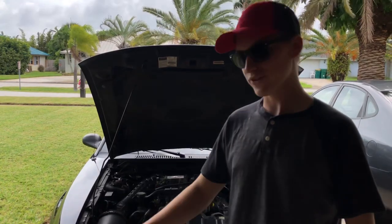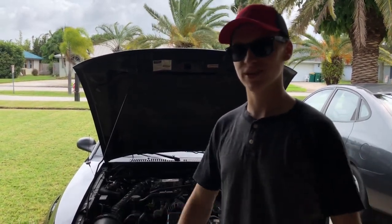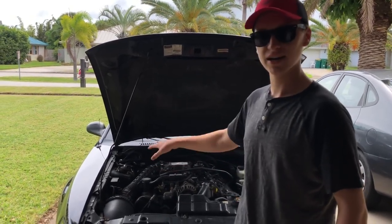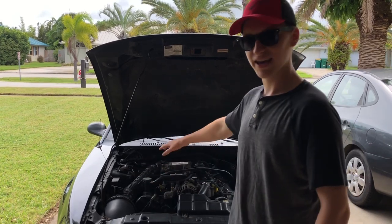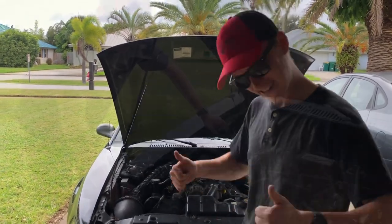We're doing a Duraflex body kit on this car. It's pretty exciting, it looks pretty cool, and it's fun to see the transformation. So let's go ahead and jump right into it. We're gonna start out by taking out the stock intake, and then we'll just show you guys step by step on what to do and throw in the new one.